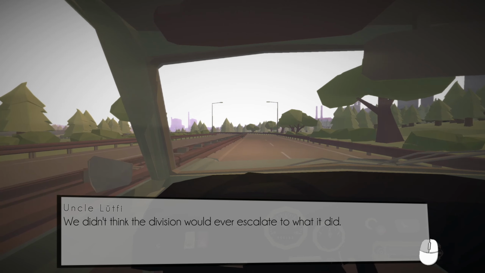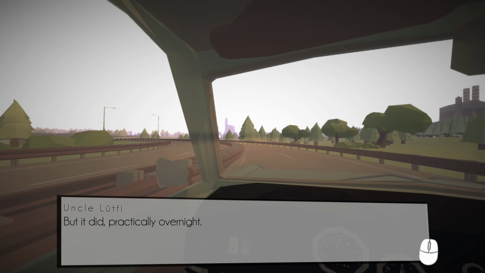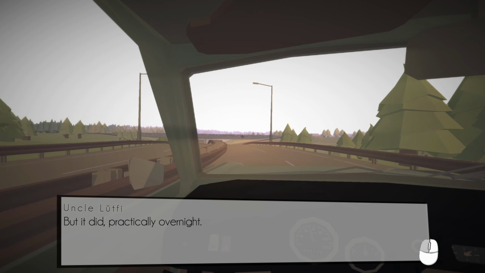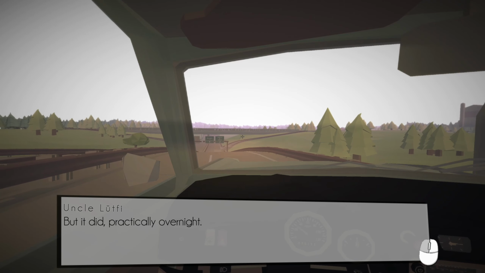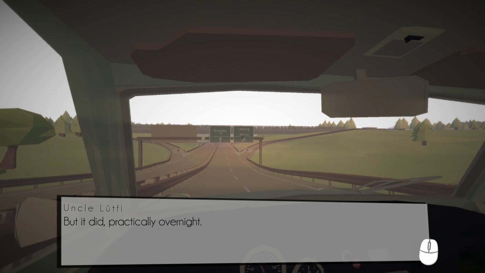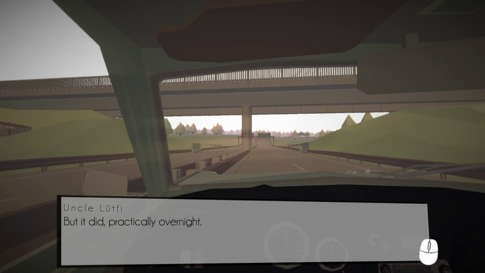Oh man, Uncle Lufty keeps talking about something. It's really inconvenient for me to not look at the road ahead. So you're gonna have to do some of that reading on your own, and we're gonna have to make sure that we follow the road to Dresden. So we need to go forward. We don't need to go to Leipzig. Even the road is closed, so there's that.